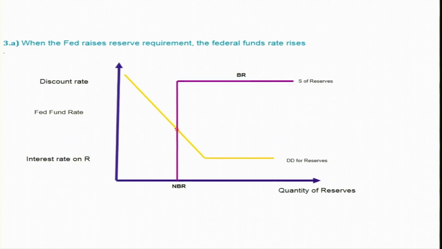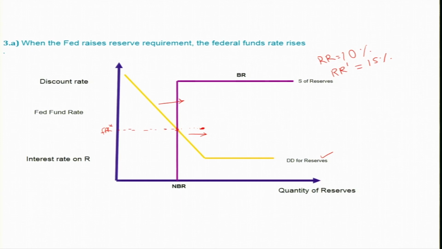This is our initial equilibrium position, where we can say this is the equilibrium FFR. Now see what is going to happen when the Fed increases the reserve requirement. Keeping other things unchanged, that means there is no change even in the Fed fund rate, the banking system, the borrowing banks, will be forced to borrow more, and at the same rate they are willing to borrow more, right? They will be because they need to meet the reserve requirement. Suppose initially the RR on this curve was 10%. What if the new RR is going to be 15%? Then you know that the curve will be shifting rightwards, because at the same rate the banks are willing to borrow more.